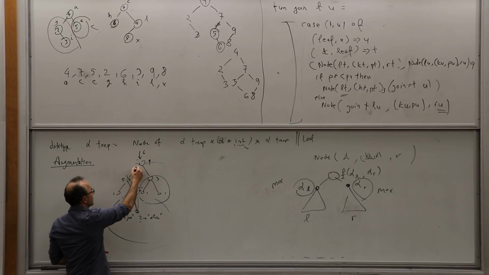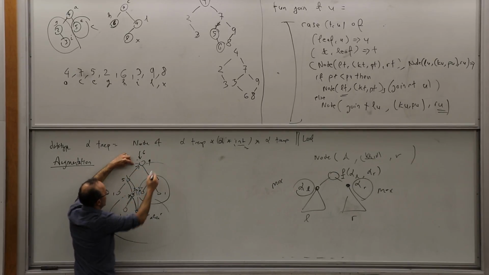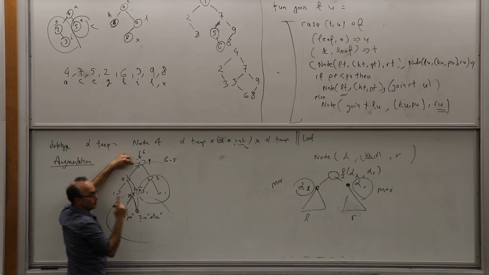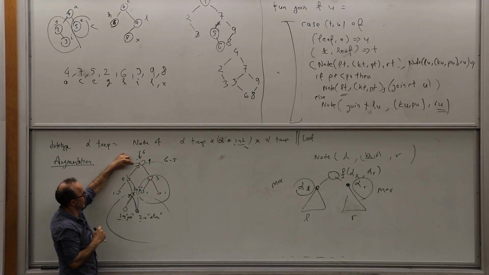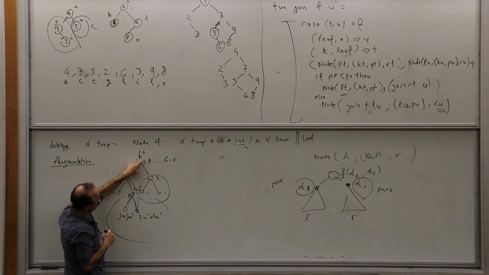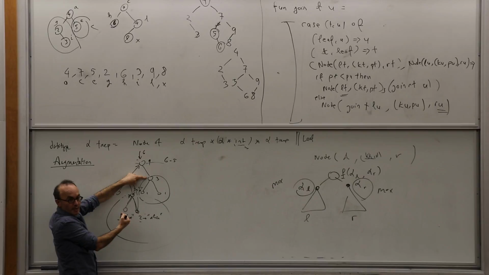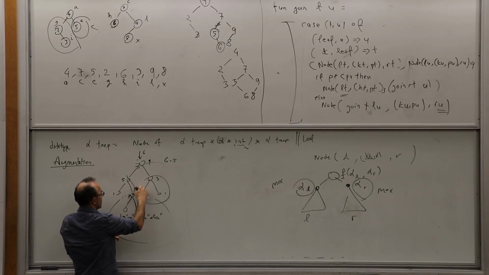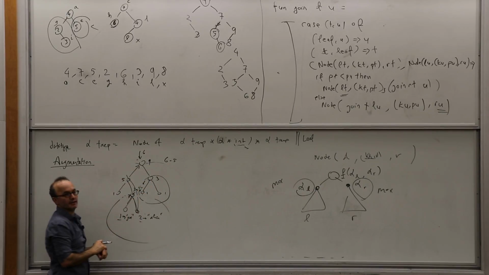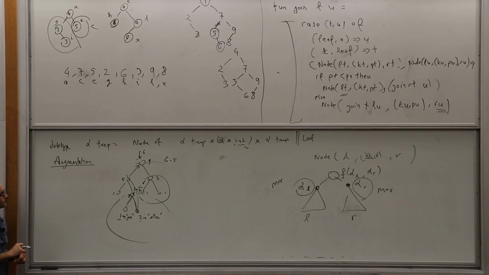So I just go here. And then I say 6 minus 5. I'm looking for the first thing. Okay? So when I come in here, I look at the right subtree. There's nothing on the left. It's 3 things. It must be on this side. So I go down here. And then I find this vertex.